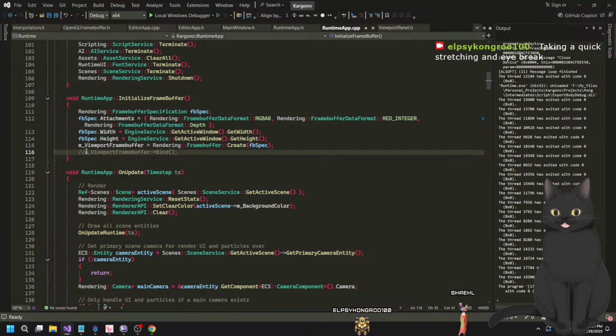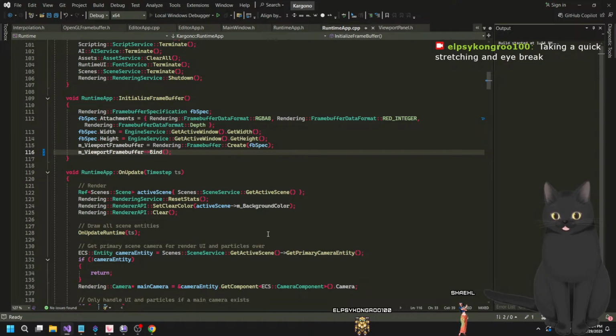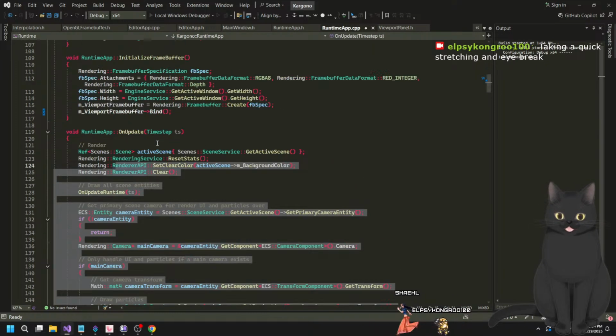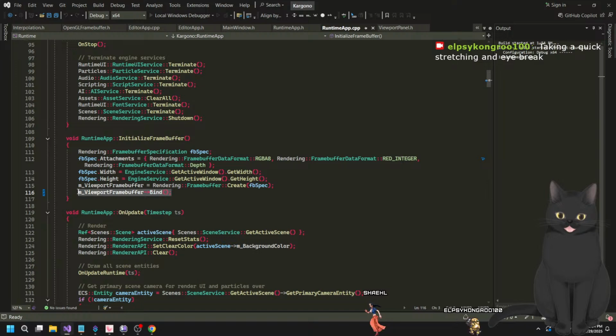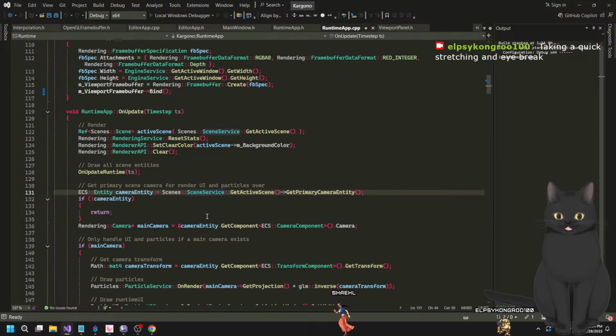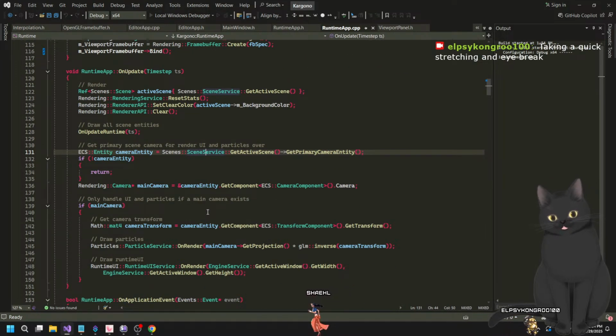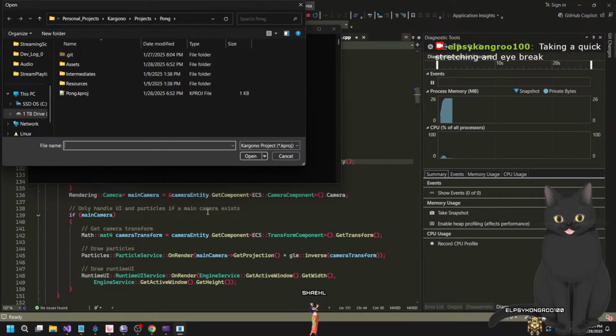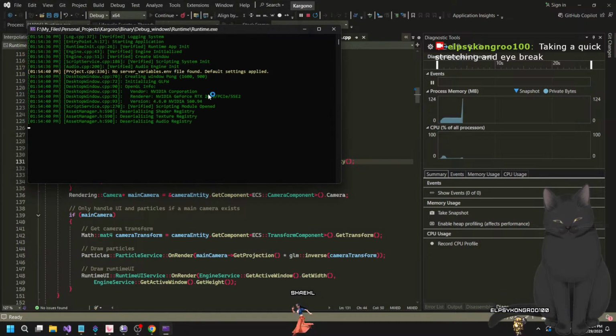If I uncomment this viewport frame buffer bind, now it binds the viewport, but that means all of these render calls are now being rendered to this frame buffer. So basically, since everything's being drawn to that frame buffer, nothing's going to be drawn to the default frame buffer. So it's just going to be black.